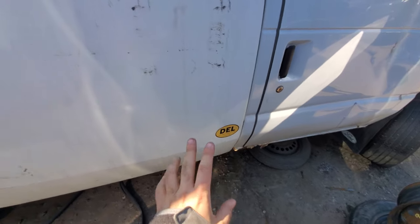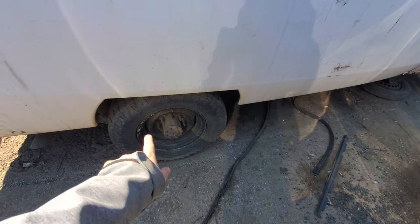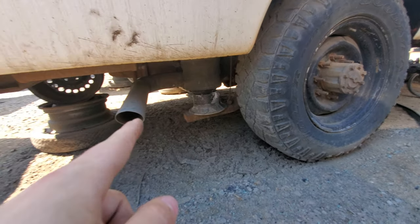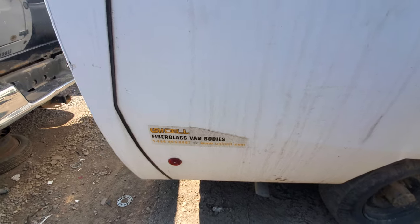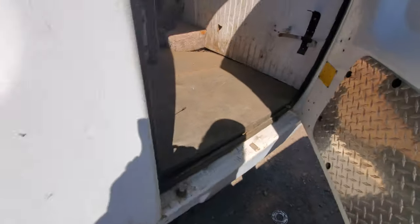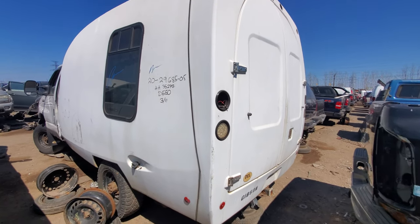Now this is a Dell Equipment conversion. These windows are obviously aftermarket. It has Duratrac rear tires and air suspension in the back, which is done in a way I've never seen before — usually they go under the center behind the wheel, but this one is underneath the back. Kind of different. Unicell fiberglass van bodies. This door opens — that's fiberglass on these doors. It's in quite nice shape actually.